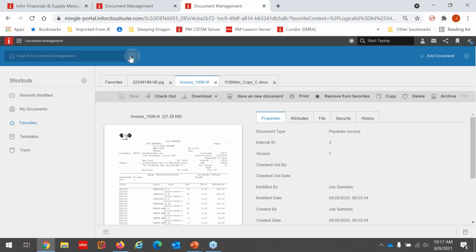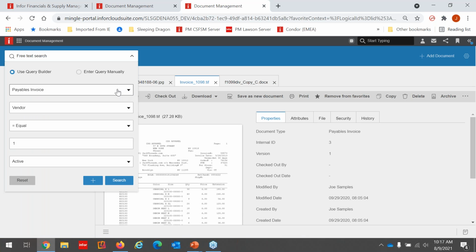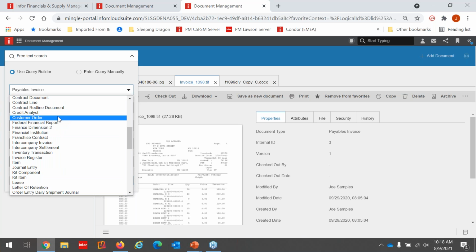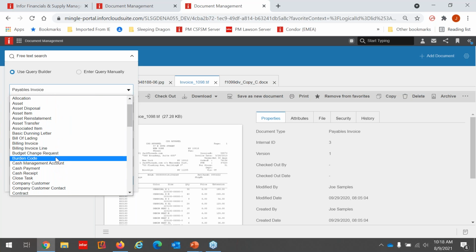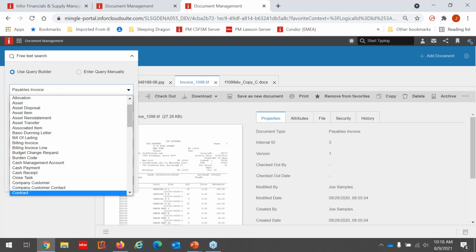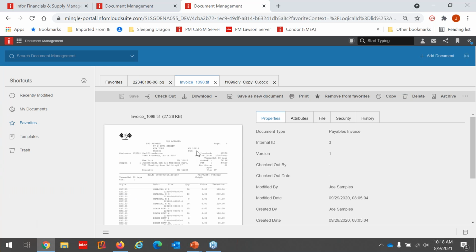Okay, so what I want to point out to you is that when you get into your roundtable discussions, what's really powerful about this is that these different, if you will, document types are really related to the business classes that are in the FSM system. And so it's a one-to-one relationship, so that when you're in there creating POs or creating requisitions or creating receivables from that business class and you store a document, then it's automatically going to be indexed with this business class or this document type, so that the system will allow you to go through and slice and dice the data in a meaningful manner. So let's pause for a quick second.